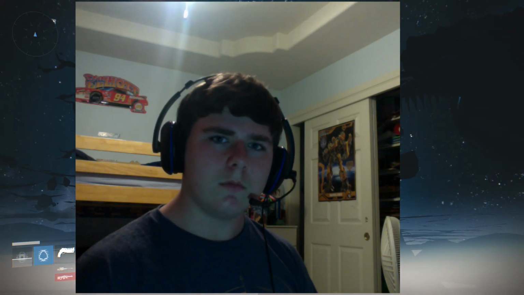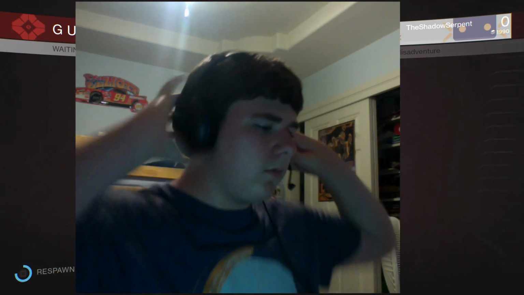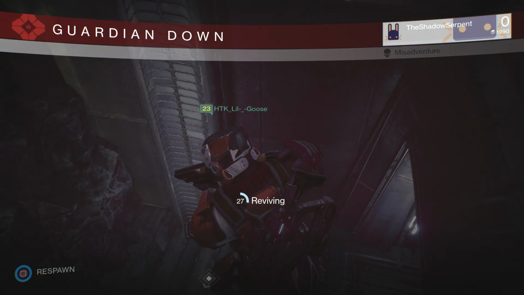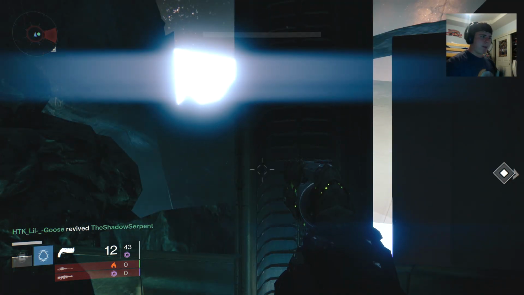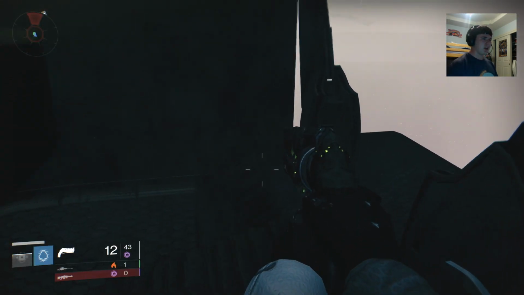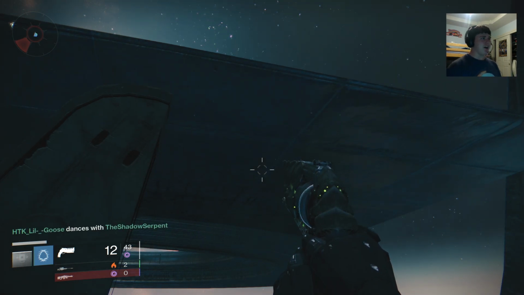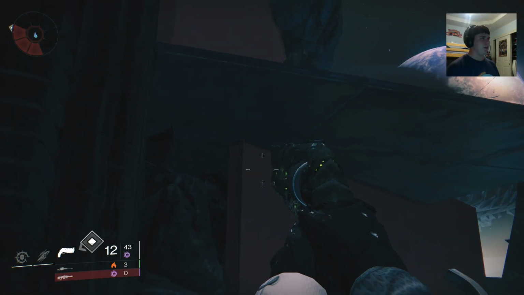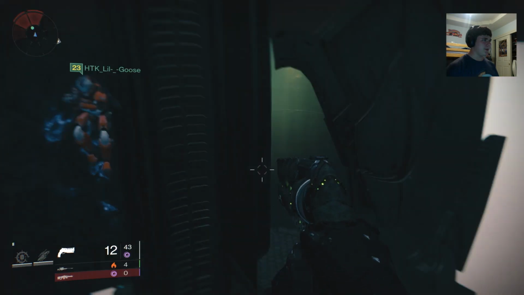Where'd you go, Shadow? At least you can get picked up in here. Ha! Suck it, Destiny, Bungie. Yeah. Get out of here. And I realize, dancing with Shadow, I need to switch back to Gunslinger to actually make that jump. Okay, so come on through.